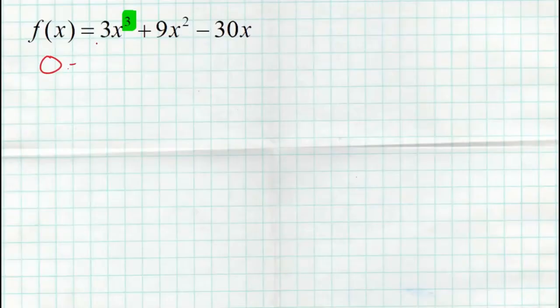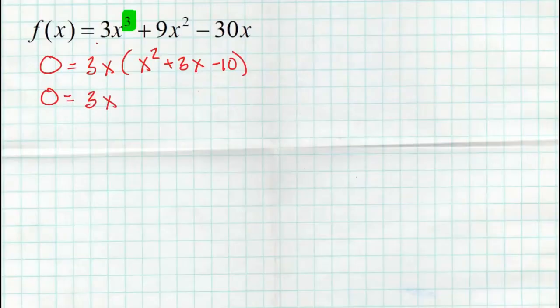So for example, I could easily see that I could factor out a 3x, which is going to make this a pretty easy problem. I'm going to get x squared plus 3x minus 10. Now, I'm going to be able to factor that remaining quadratic part. For the AP exam, you really only need to know how to factor quadratics. If there's a cubic, you're going to have to factor out something common first, and then you're going to get a quadratic that you can factor. This is actually a pretty easy one to factor.